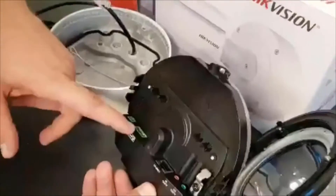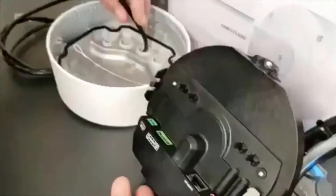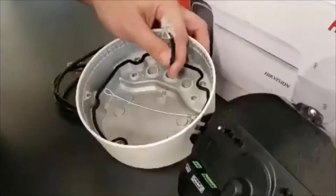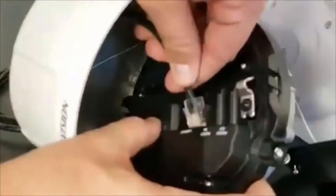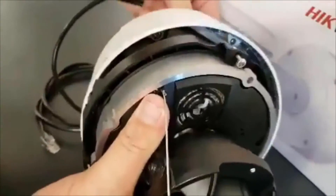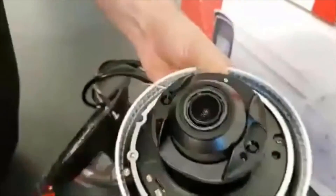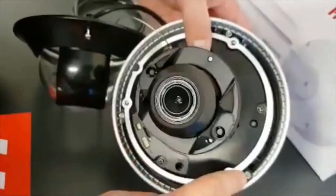At the base of the camera there are some wire guides for the additional wires. When you're ready to finally install the network cable, you can plug the network cable into the base of the camera. Then align the base to the bottom of the housing so that it fits nice and snug, and we're going to attach the screws.